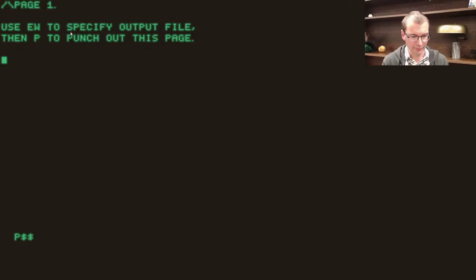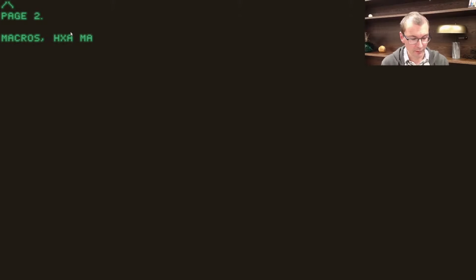Okay, we did get the first page, and we are at page 2, that's better. Alright, I wanted to talk about macros. I wanted to show you an actual macro being inserted and used. So I want to delete this page, the H for full buffer and K for killing all of it. That is erasing.